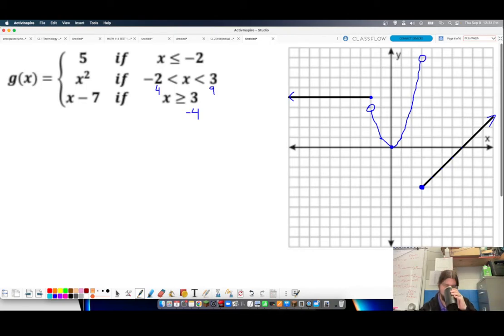How do you know the slope of that one? Are you kidding me? No. She asked, how do I know the slope? If I look here, it's y equals x minus 7. Y equals mx plus b, cotton ball. M is 1.